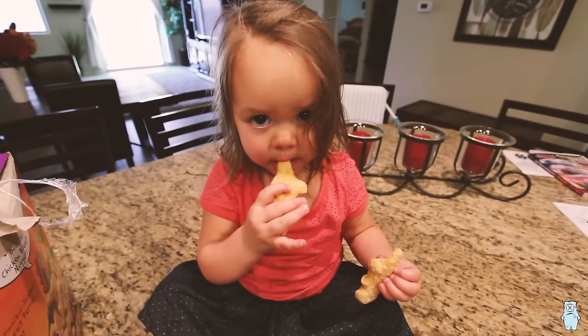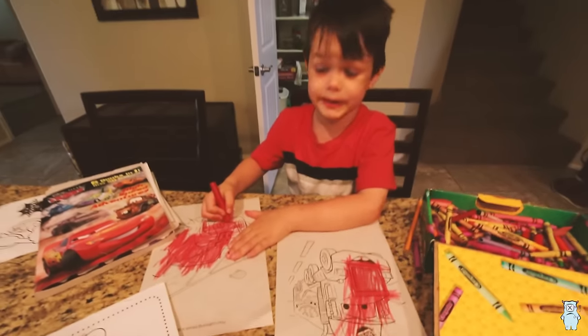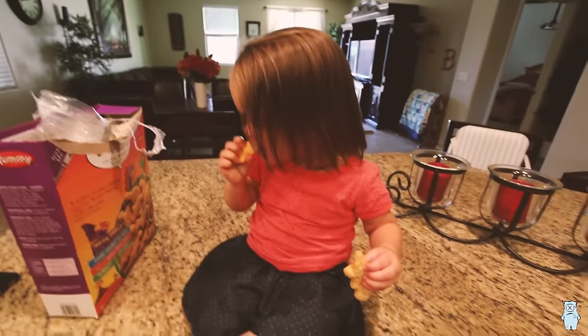Asher, what are you doing? I'm coloring her — for papa. All right guys, just got home from dinner, it's late, just put Asher to bed. Dinner with the Howartons was awesome. Today's been super epic — hope you guys liked the drone art session, the hiking this morning, all that stuff. Next vlog I'm gonna do a giveaway and a Q&A, so if you have any questions about art, designing, whatever — drop them in the comments. I'm super tired so I'm going to bed. Peace, follow your bliss.